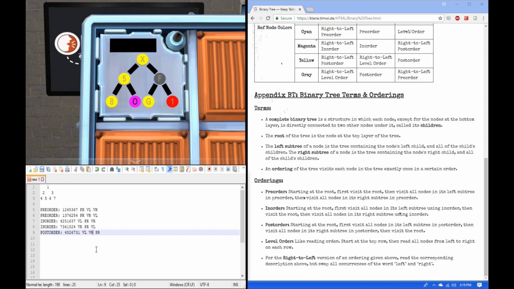And of course, doing it right to left, all I have to do is switch this up, and we get our right to left. So I'm just going to visit all the right. That's going to be a 7. That'll be a 6. Then it's going to print that root, 3. We're going to go left. We're going to print a 5, then a 4, then a 2, then finally 1. There we go, so this is post-order right to left. So I go: right, right, right, left, print. Left, right, left, print. Print. Left, right, right, left, print. Left, right, left, print. Back, print, back, print.